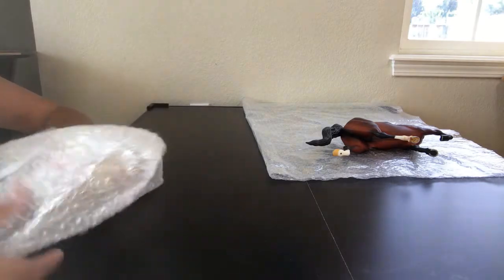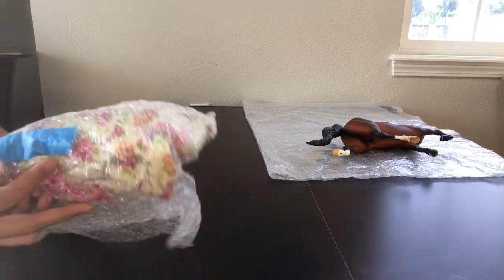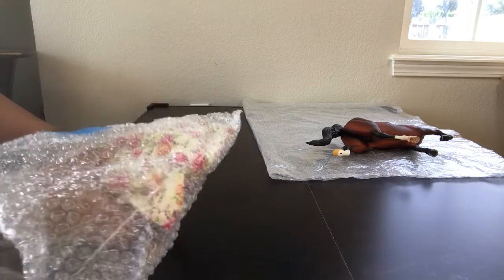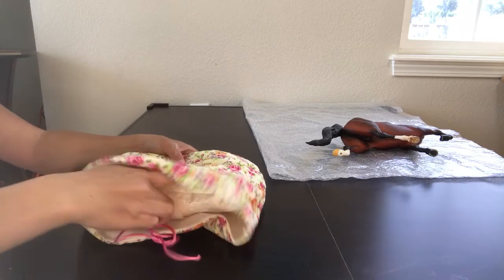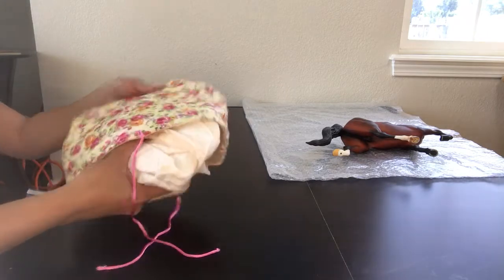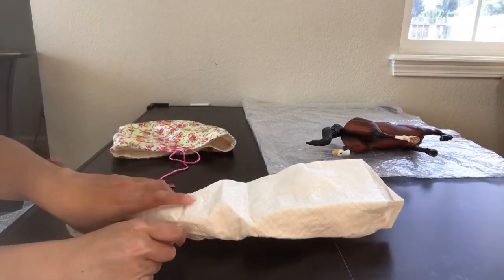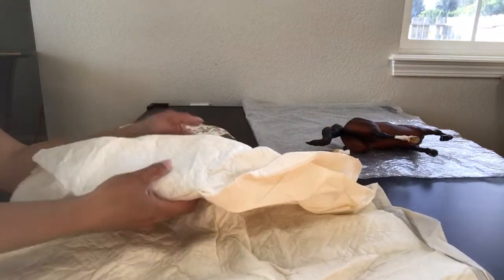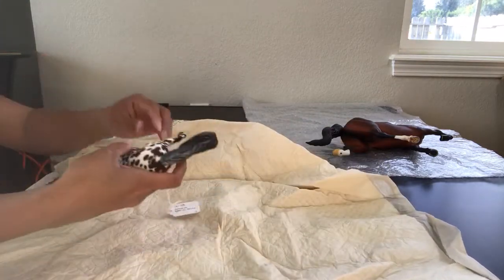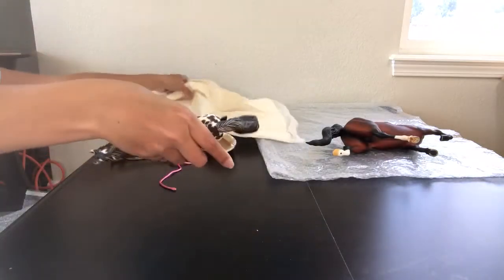Moving on. This one is Pandemonium. He is one of those Briar Breeds of the World resins that was re-sculpted and repainted by Tammy Myrold. While he doesn't have too much re-sculpting on him, he's that solid heavy resin and really fragile — another one that I'm really worried about in transit. Every time I unpack him I go, phew, he's in one piece.